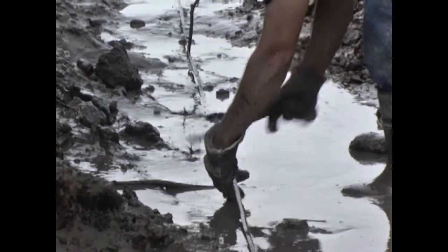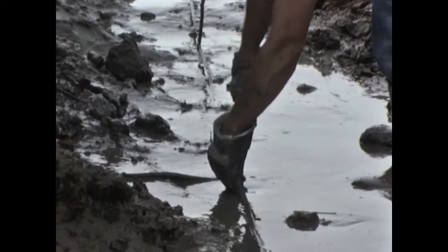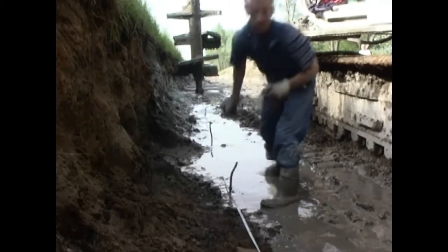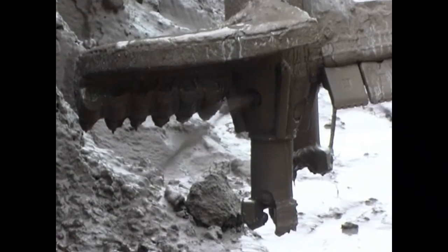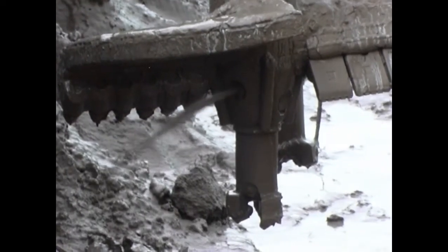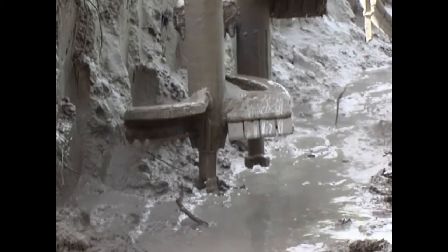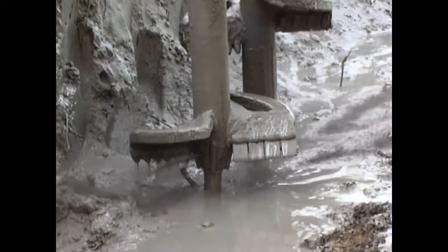In the present example, the method of wet mixing was used to redevelop dike ceilings. Thereby, the soil is mixed with a rotating mixing tool, which is fixed to the lower end of a rod, or with a continuous flight auger, or a rod with auger sections at the lower part.